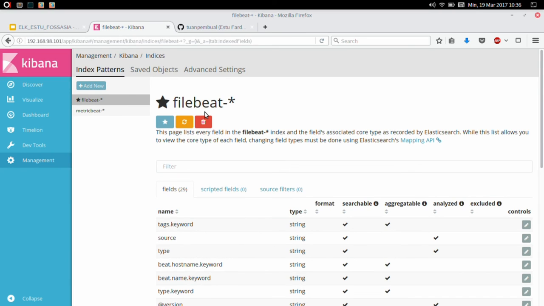Basically, I'm running two Beats senders. The first one is Filebeat, and the second is Metricbeat. Filebeat basically just sends raw logs from files on the client server, I mean the server running the service, and then sends them to the ELK server. And Metricbeat just sends status about the server, like how much CPU, remaining RAM, disk space, and things like that.